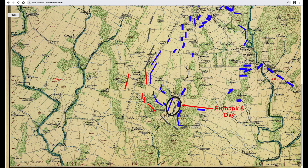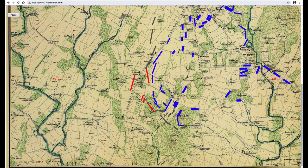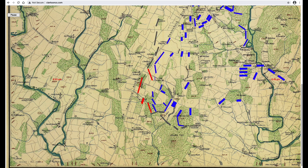To the south, Burbank and Day's brigades — among the last of the 5th Corps reinforcements to arrive — crossed Plum Run moving west. A few minutes later, Wofford's brigade crossed Emmitsburg Road, and Barksdale's brigade started to turn north while Anderson's division to the north started to cross the road. Humphreys' division was ordered by General Birney to retreat. But wait — Meade had put Hancock in charge of 3rd Corps. My guess is it took some time for word to travel, so at this point Birney was still in charge. Humphreys, a West Pointer with skirmishers out front, wanted to counterattack and was furious with the order to retreat.